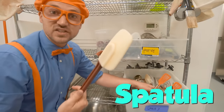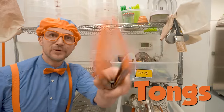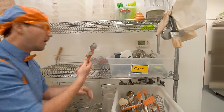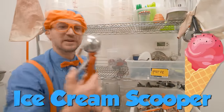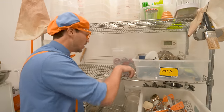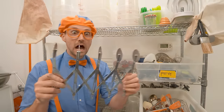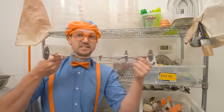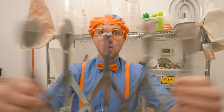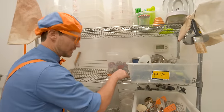Ooh, whoa, a spatula, some tongs that kind of look like spatulas. Whoa! A little ice cream scooper! I bet you can scoop and measure a bunch of cool things with this. Whoa! Look at this! That's sharp! You can make some nice, even lines with that. Ooh, when you cut a bunch of dough. Okay, let's put that back.